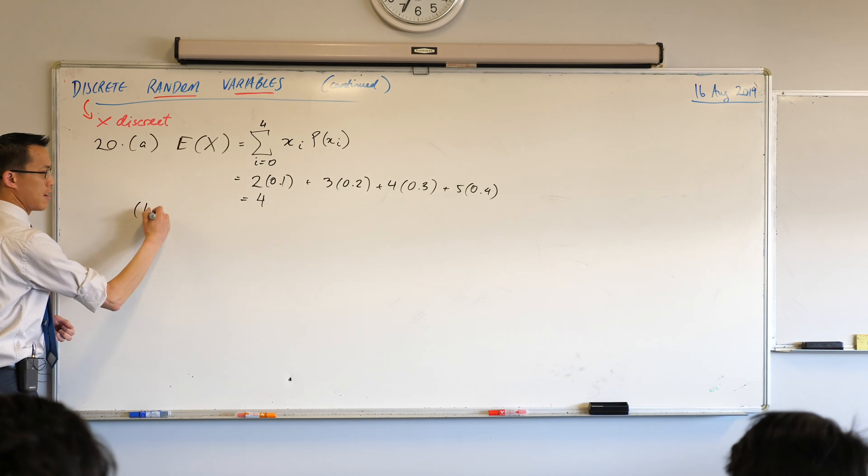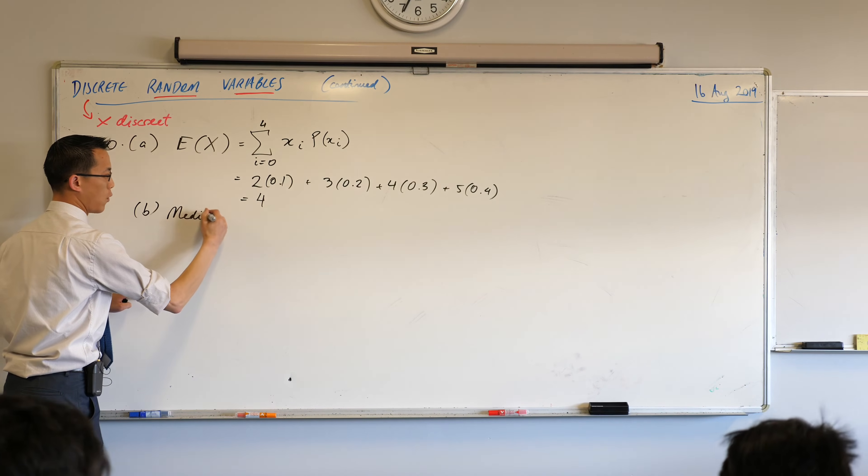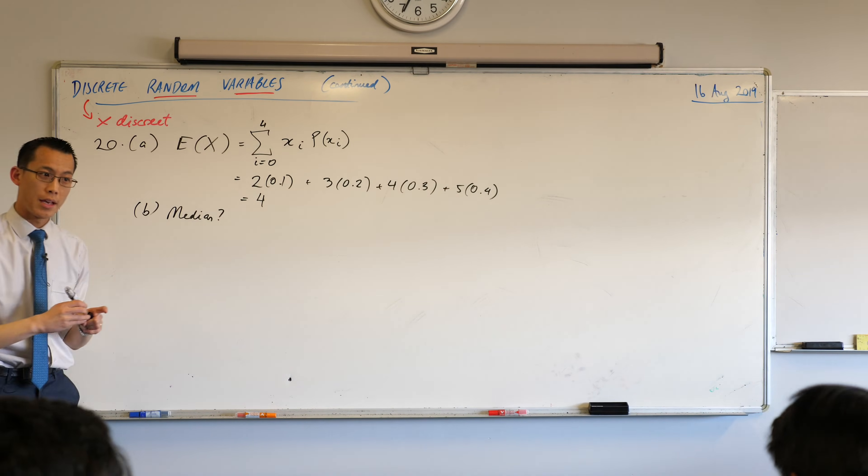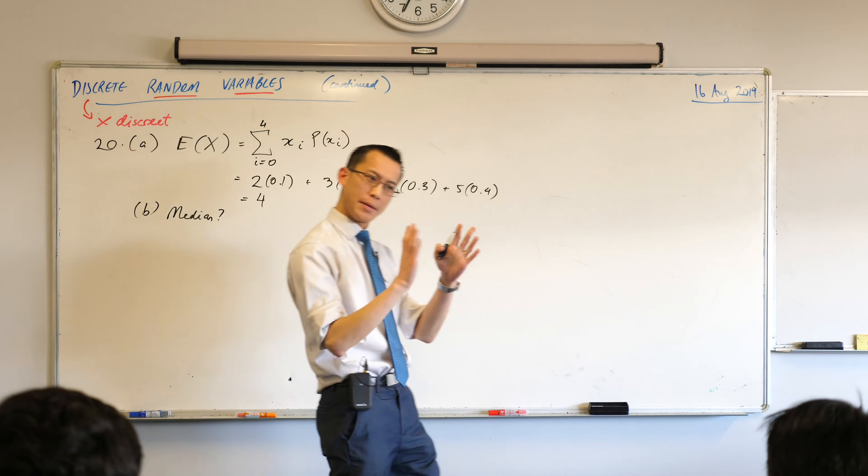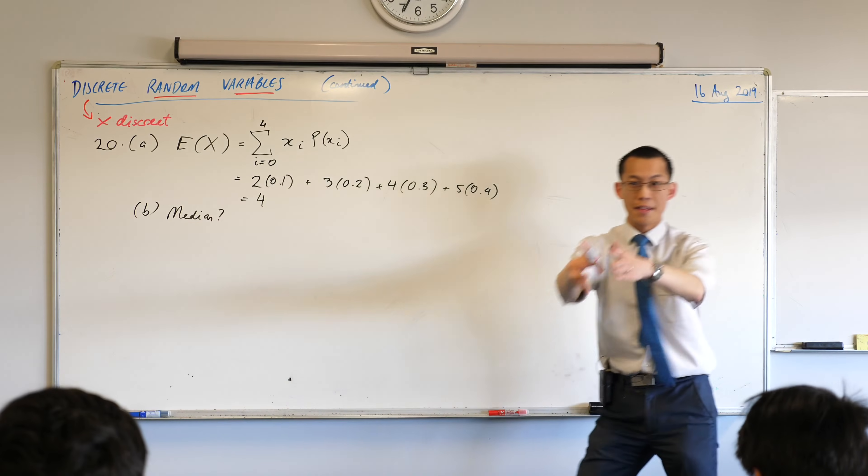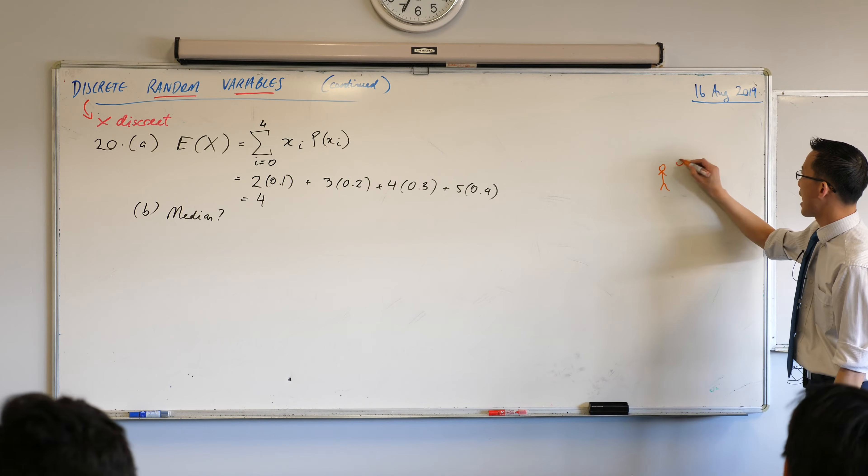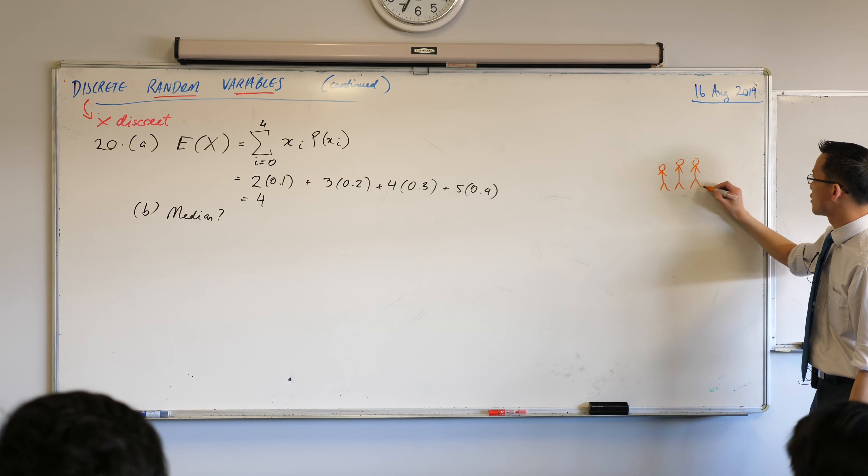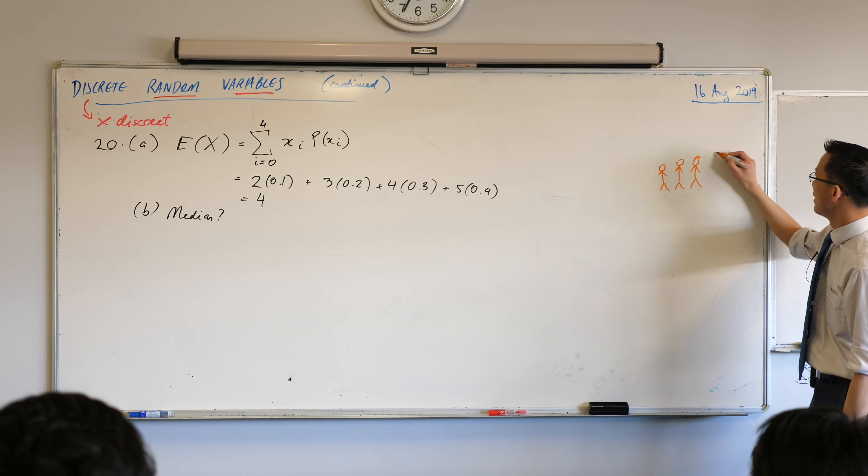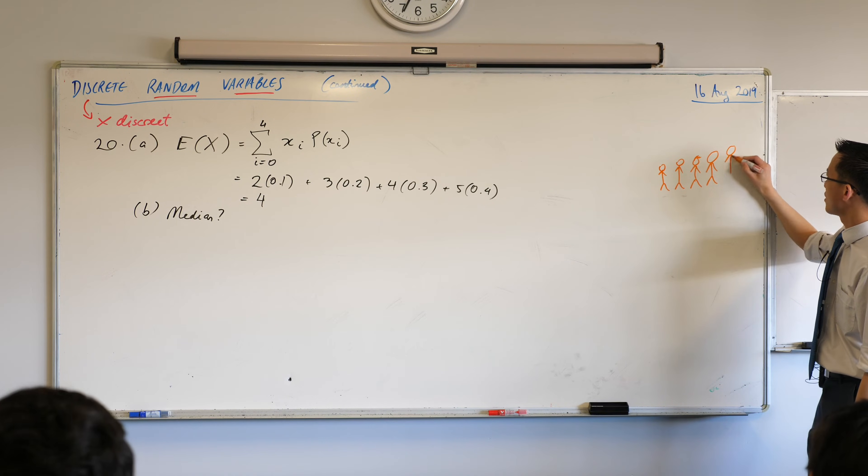Let's all try and work out how this is calculated. What is median? This is part B. It's the middle number, the middle value, right? So what we're looking for is, where does the median occur? Now, it's a bit tricky when you've got a probability distribution, because normally we would say something like, there's five people, right? And you want to say, okay, which one has the median height? So what would you do? You'd arrange them, let's give them a tall haircut, you'd arrange them somewhat, this guy just has a big head, that's why they're taller. You'd arrange them in height order, right?